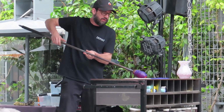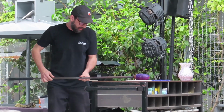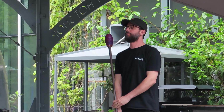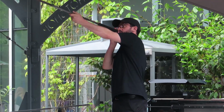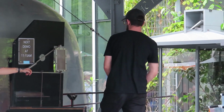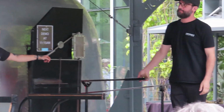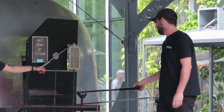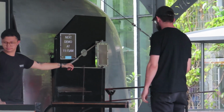We get asked quite a bit how we get the different colors in our glass. The glass is made up of different metals and metal oxides that will make those colors. So that blue probably had a lot of cobalt in it. That'll help make that blue color. Is that going to be a blue cobalt hat? Yes. Okay, so we've got the color we need, we've got the material we need. Next, we're going to see Matt sit down at the bench here. He's going to use a very special tool to shape this glass up.